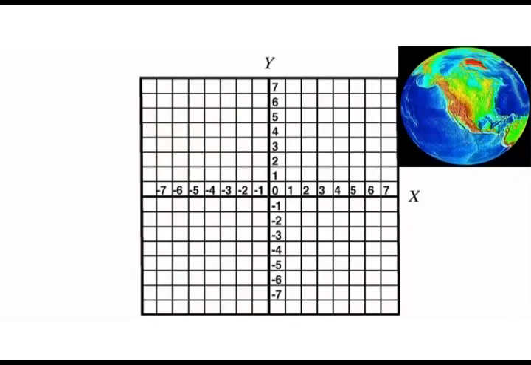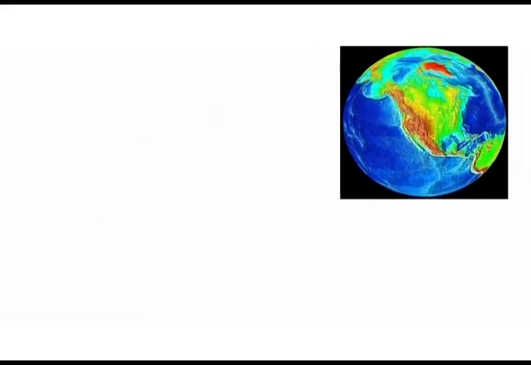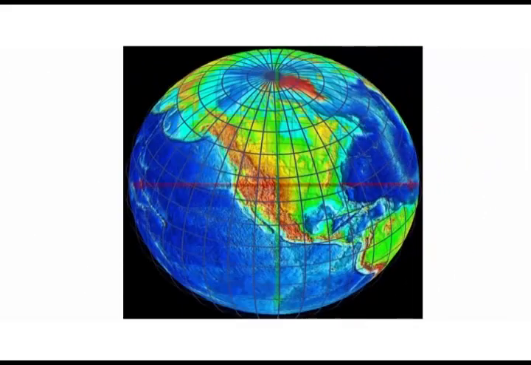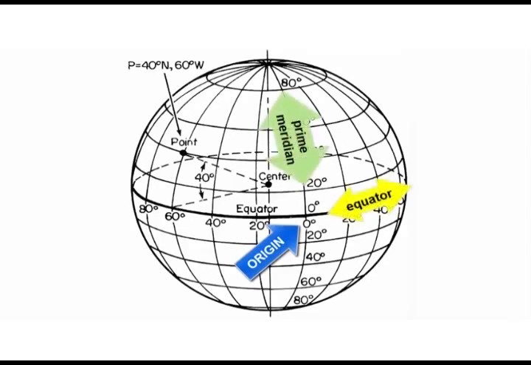But the problem is that the Earth is not flat, it's a sphere, although even that is not entirely true. The Earth is actually egg-like, bulgy at the equator. But let's work with the idea of a sphere. The x and y axis will not be straight lines, but circles running around the Earth and intersecting each other. The horizontal circle cutting around the center is the equator, and the vertical circle is the prime meridian. But unlike the xy plane, the global coordinates are given in degrees and not unit length.